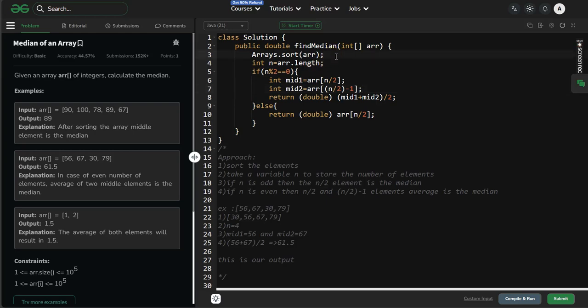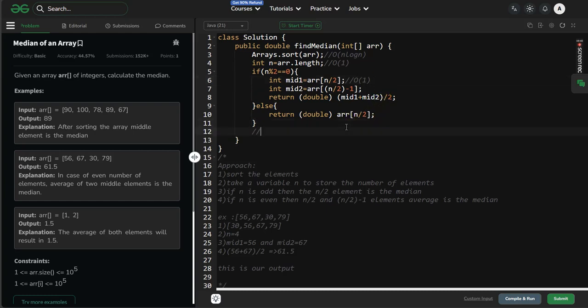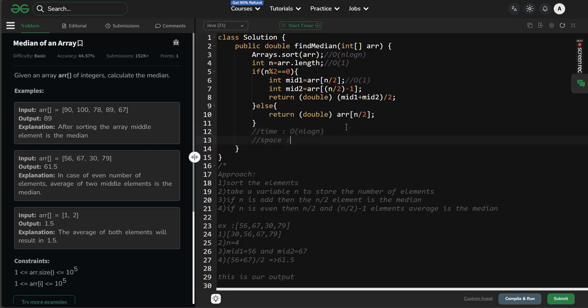Now analyzing the time and space complexity: the inbuilt sorting algorithm takes O(n log n). The other operations take O(1) space. So finally, the time is O(n log n) and the space is O(1).